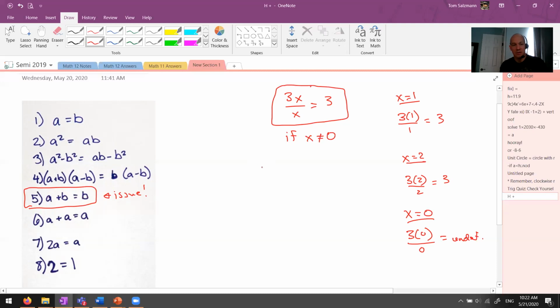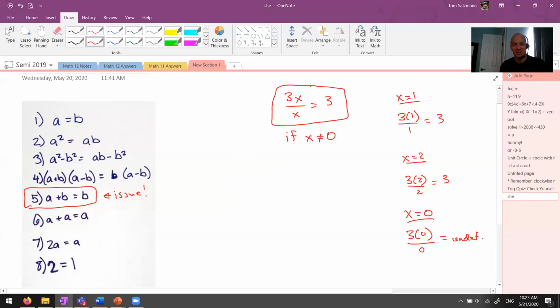And if you want to make this make sense in terms of numbers, I could do something similar. I could say 2 times 0 is equal to 1 times 0, couldn't I? That's true because both sides are 0. Am I allowed to just cross the zeros out? Then I would say 2 is equal to 1. Nope. So that's the issue. So don't worry, life is good. 2 is not equal to 1, and someone just cheated.